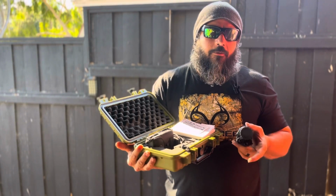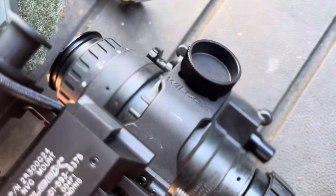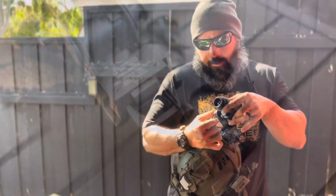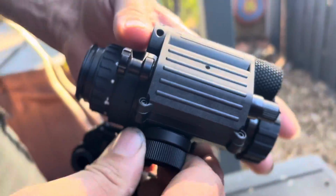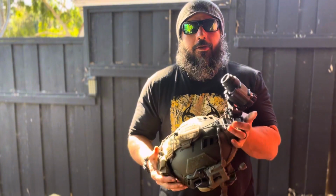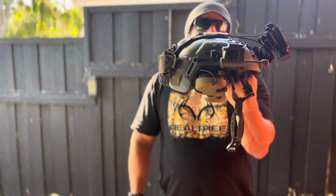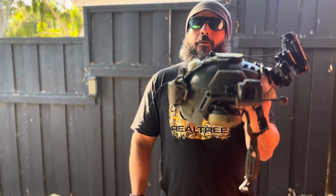We're going to do a future video of this later down the road. Right now, this is what I'm using to run on my kit. As mentioned, I keep it in a very cheap and affordable Harbor Freight case. So basically, you're going to want to mount it to your helmet. It would be great to have duals at this point in time, but right now this is what I'm running, and it's better than nothing. At the end of the day, I have night vision capability that I can use with my carbine setup that we saw before. All right, John.